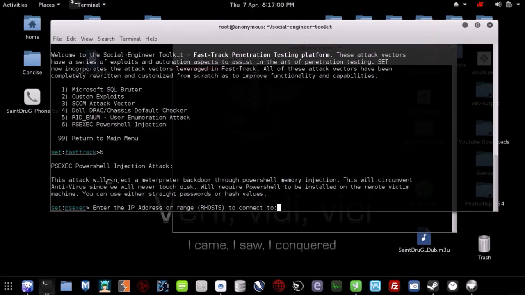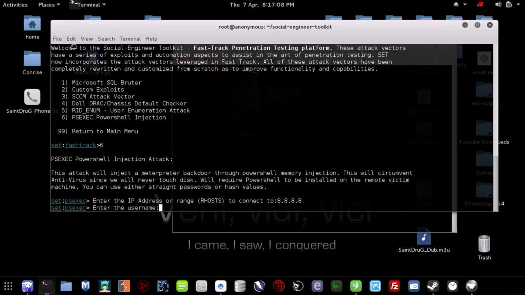You enter the IP address of your victim, and then you enter the username, assuming you got PSExec access. If you have the hash of the password, you don't need to crack it. You just paste it and it's going to let you go. Amazing.